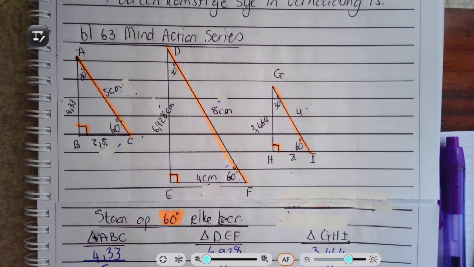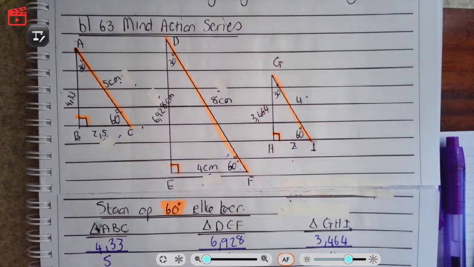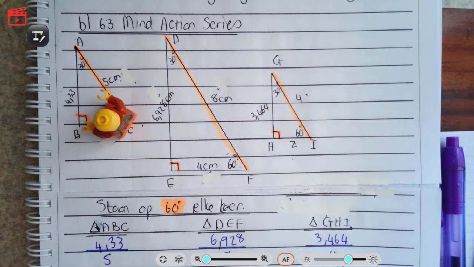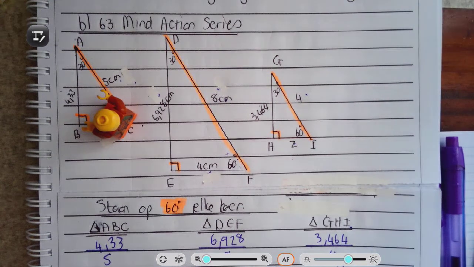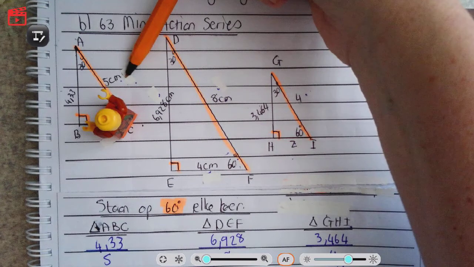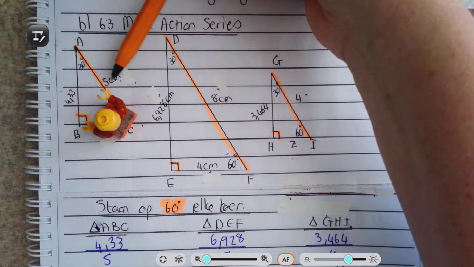You can clearly see that the sides are not equal, and that's where trigonometry comes in and where we can make interesting calculations. For the first calculations, we're going to put Emmett on the 60 degrees. And I'm going to ask you to take your calculator and every time divide the opposite side through the hypotenuse. Opposite divided by hypotenuse. In Afrikaans, teenoorstaande gedeel deur skuins.